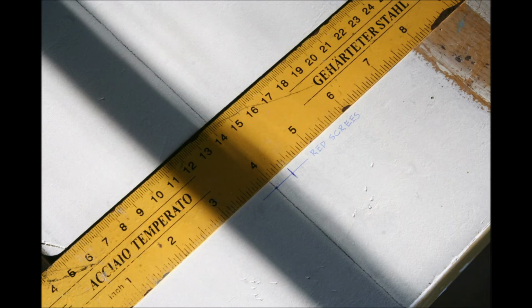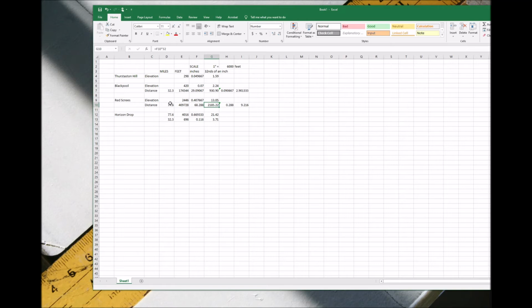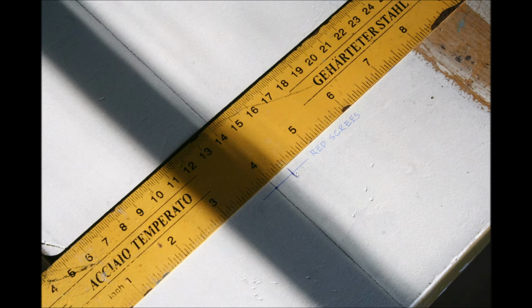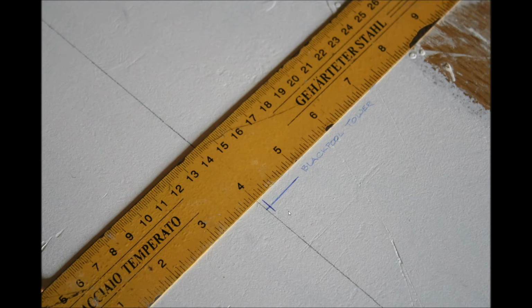So what you're seeing in this picture here is I'm down at the Red Screes end, which is on the right side of my table, and the black line represents a flat line, a flat surface, not a curve based on the radius of the Earth, but a straight line. The height I've measured here is 2, 4, 6, a little bit more than 6/16 of an inch, which is what I got for the height of Red Screes using my 13/30 seconds or 6.5/16. So that's Red Screes drawn to scale from mean sea level to the top of the mountain. That's the Blackpool Tower.